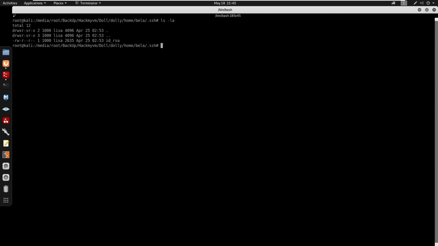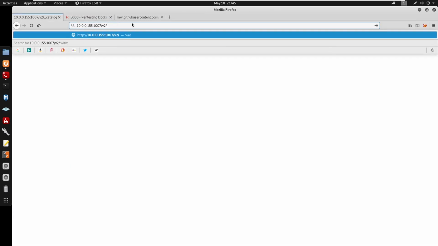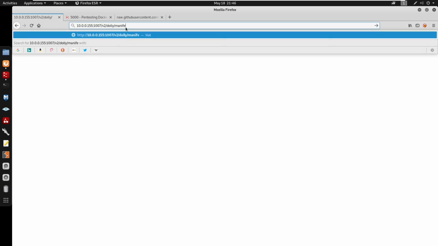We can start by brute forcing maybe. But one thing before doing that, I do want to check into the latest directory. If you don't know what the latest directory is, it's basically where all the configurations are for this API. Under the API, we can start by going into Dolly. As I go into the subdirectory for Dolly, you'll notice that I get a 404 page not found. So next I'll go into manifest, and then we'll go to latest.